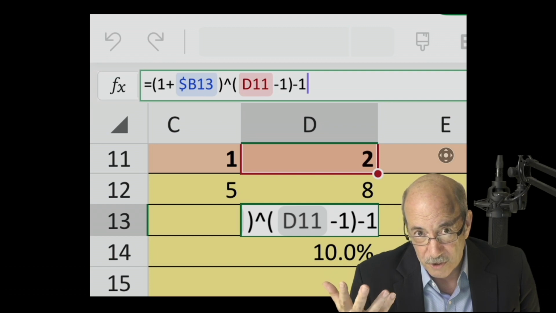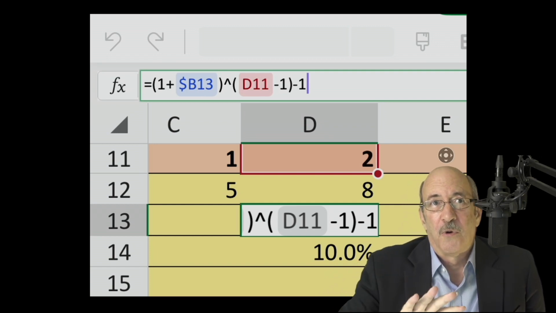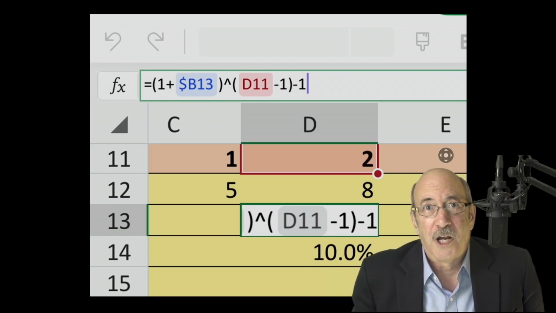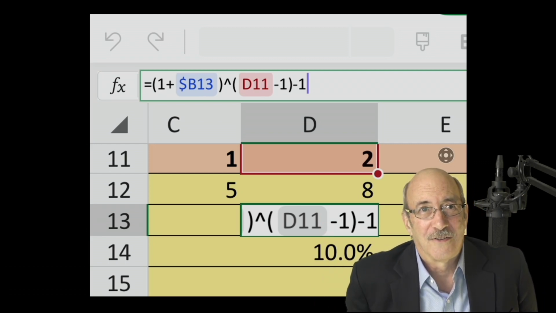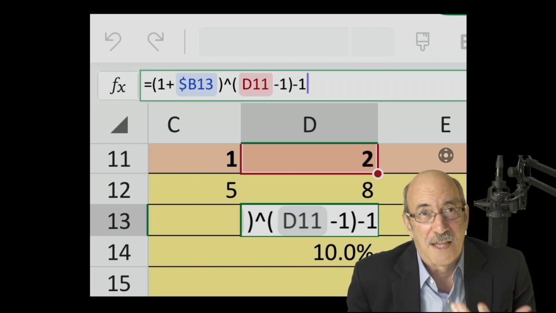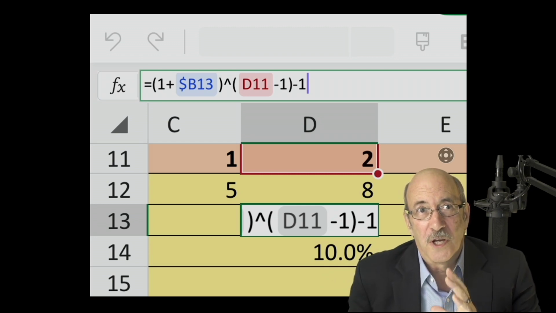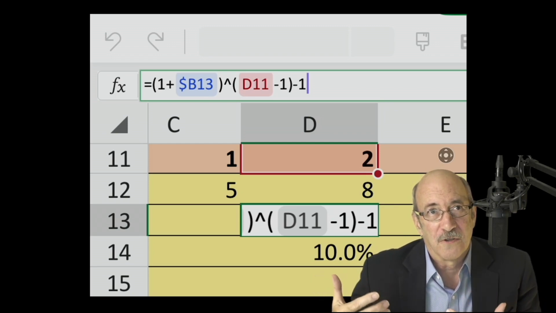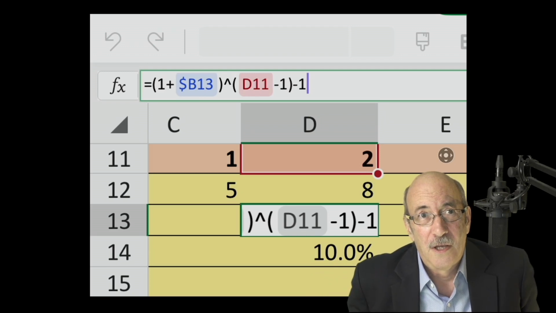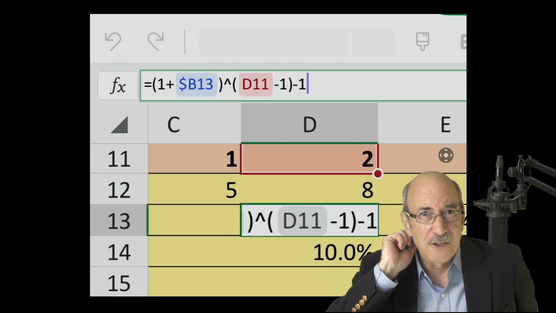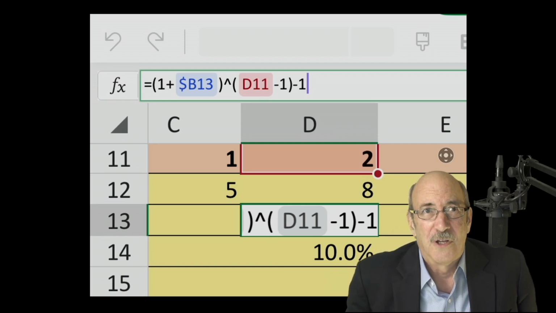So I know it looks weird, but trust me, when we go out to years 3, 4, and 5, all I have to do is copy to the right, and I don't have to change anything. So yes, I know D11 minus 1 is equal to 1, and I don't need that exponent here, theoretically. But if I want to write the equation once and then just copy right, I'm going to write it the way I need it for years 3, 4, and 5 as well. So get in that sort of habit too when you're working in a spreadsheet. It's always a good thing to stay on top of that.